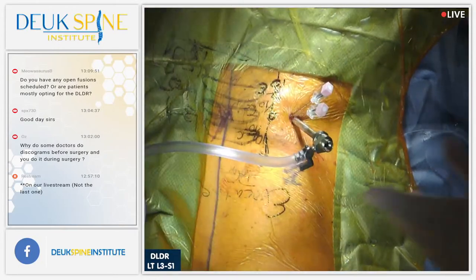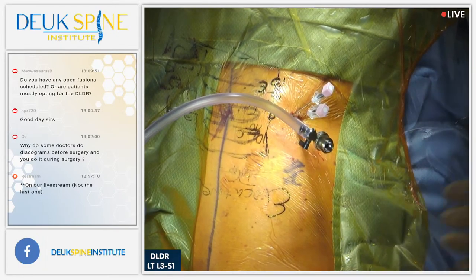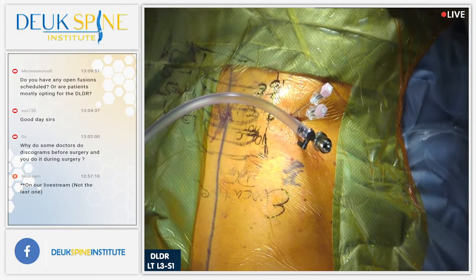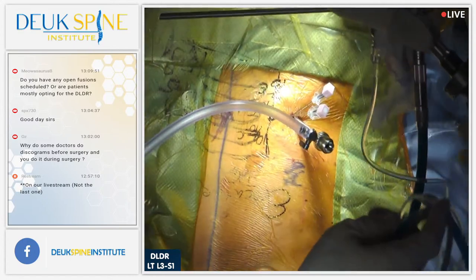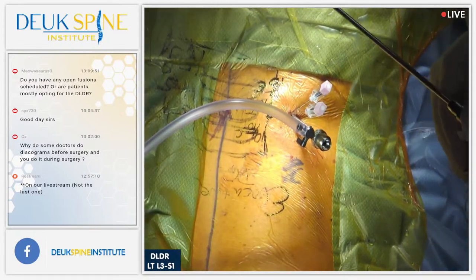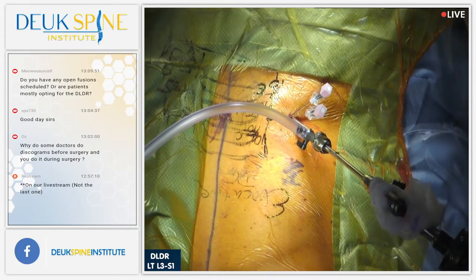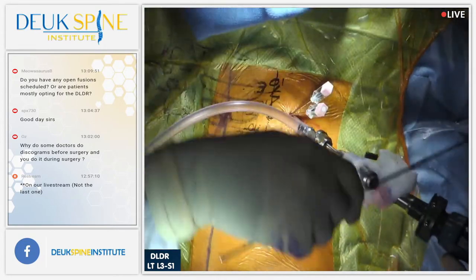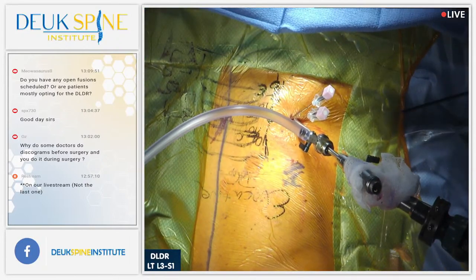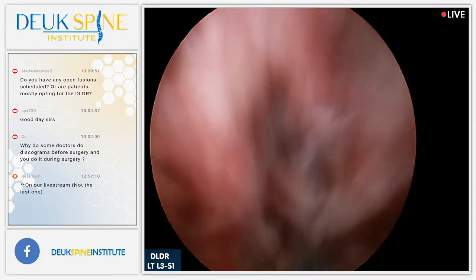But this is why surgery is done under anesthesia, because it hurts the patient normally. That's why you have to put them out, keep them from moving, try to reduce the amount of discomfort they're feeling, reduce the effect of pain on the cardiovascular system. All right, so far you guys have seen why this caused pain. I need my scope on. Thank you. And also what we do to fix it.